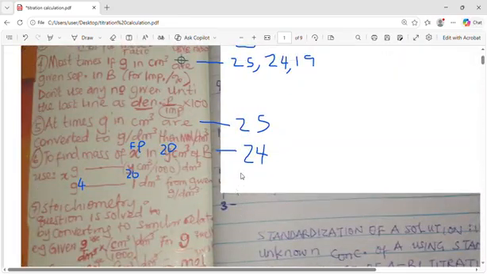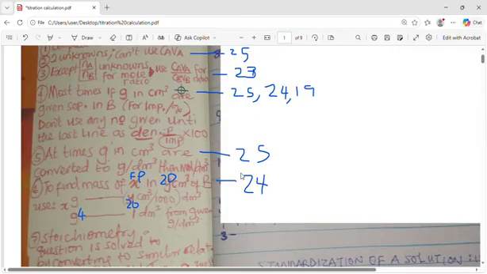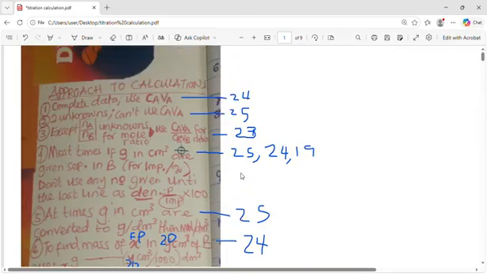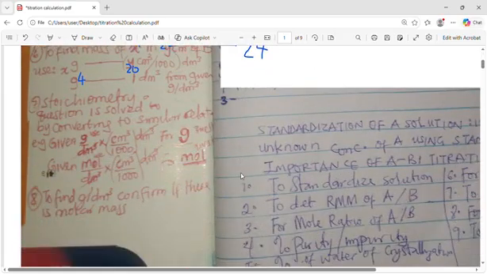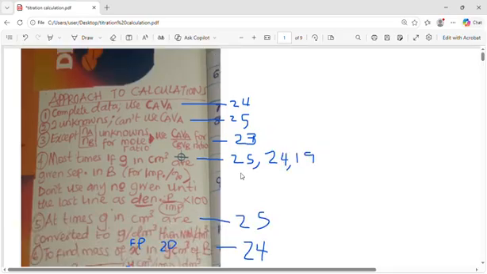titration or quantitative analysis. Now I want to move to calculation. And before we start this calculation, take note of these 8 points that will help you so that when you see your calculation question, you will not start thinking before you know what to do.